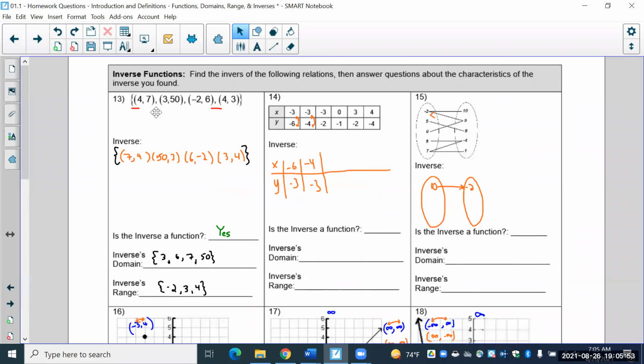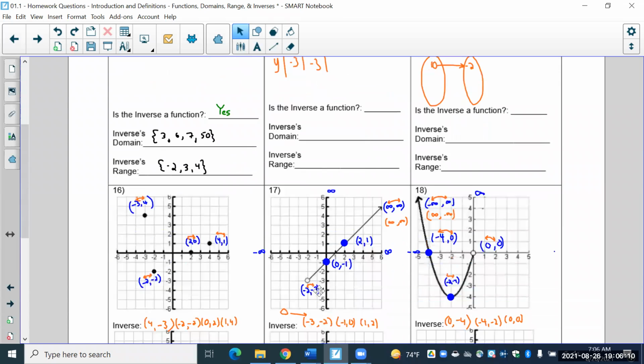All right, on the back, to do inverses, you just reverse these. Very simple. Just reverse these, write it down, tell me if it's a function. For this one, you're just going to reverse the chart, right? Just going to reverse the chart. I didn't finish it. You'll finish that and turn it in. For these, you're just going to reverse the direction. So you're just going to go 10 to -2 and 9 to -2, and then tell me if that's a function.